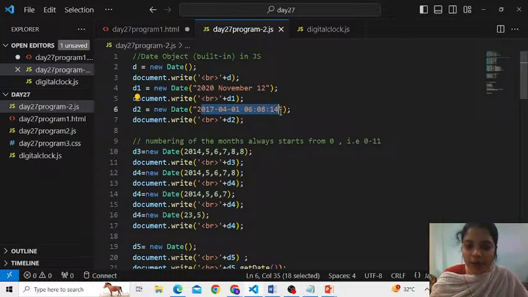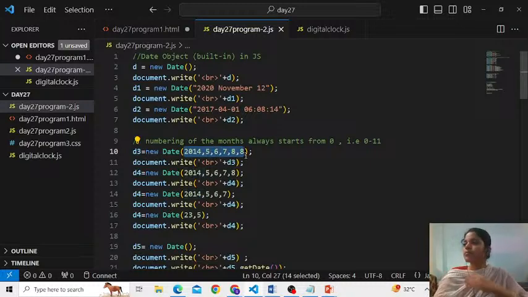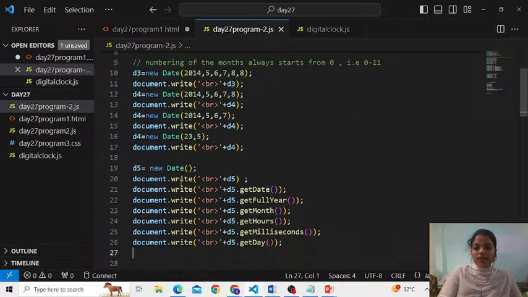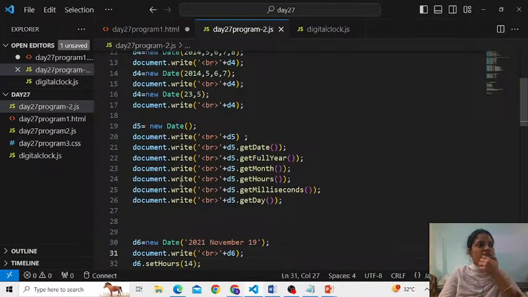I hope you got my point. Date with time, right? You can also pass a different number of numeric arguments. Fine. If 6, it will start from year, month, day and all. And if you pass fewer arguments, it will start numbering them from 1 only. You can't pass only 1 argument. This was the important point; in fact, I forgot to mention it at that time. All right, fine. Okay, then there are certain methods also associated with the date object or Date class, like getFullYear, getMonth.